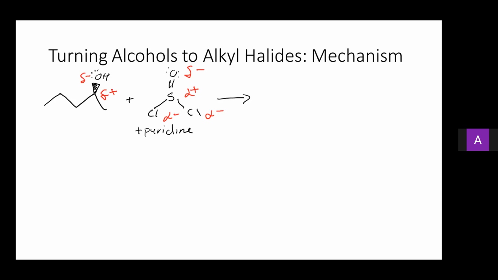Okay, so thinking about electron density, what do you guys think might happen? Feel free to say in the chat. What do you think might attack what? And it's okay to be wrong since you don't know the mechanism. But thinking about what is being formed and what kind of situation we have here, what do you guys think might happen?